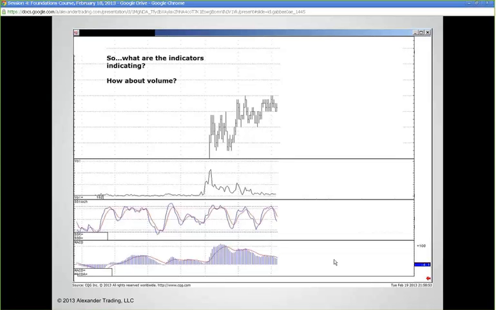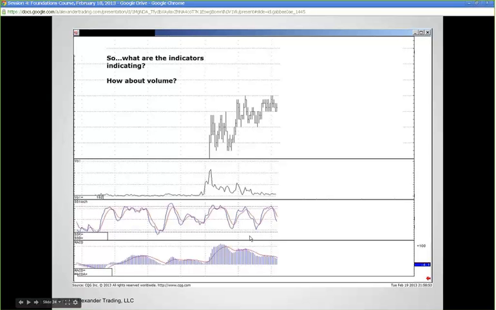No, and the point of this is that I don't know more about what to do here with this stuff under it than I do here. And why? What's missing? We have to see the bigger picture of market development, the market structure. That's what drives any decision that I make about this. You don't make these decisions in a vacuum. And this stuff doesn't tell you anything you can't tell by just looking at the chart itself.